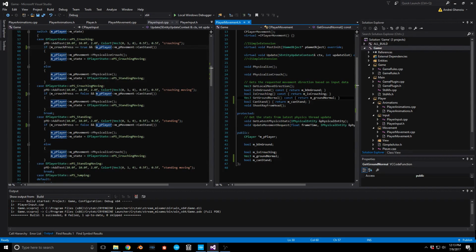Crouching, moving. Then crouching. That is very weird.